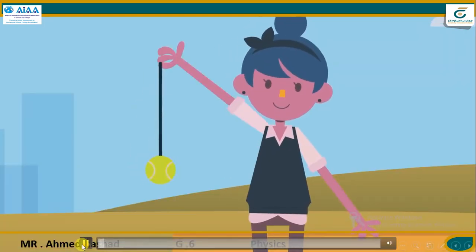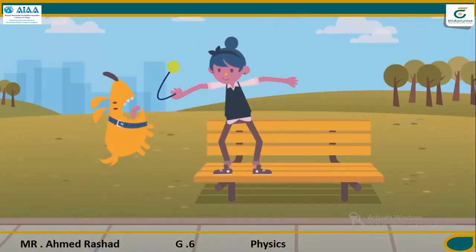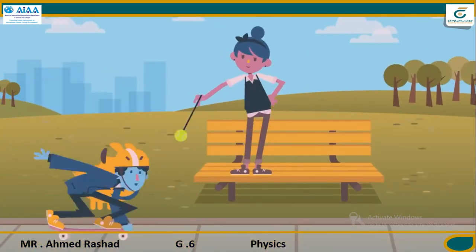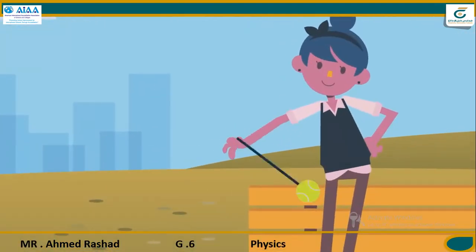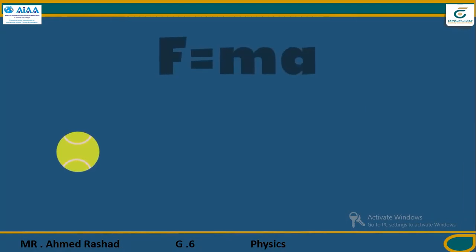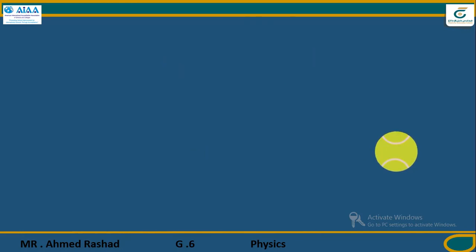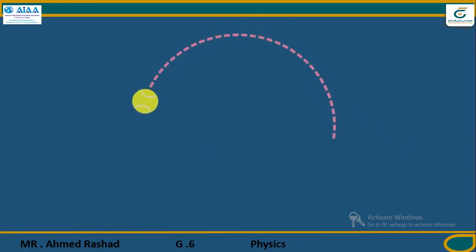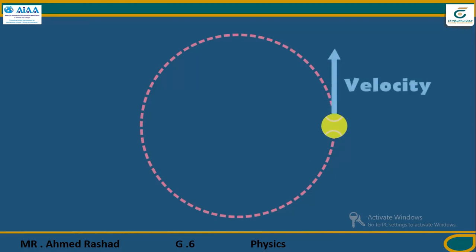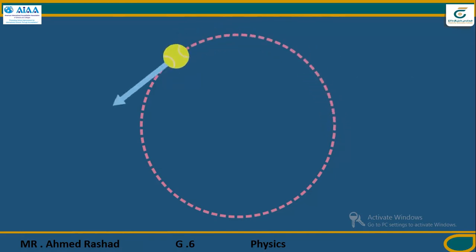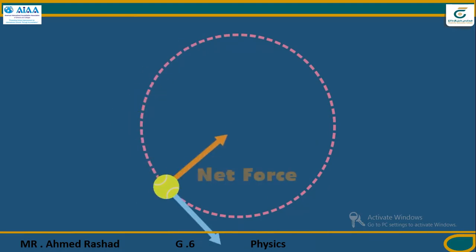Imagine you've got a tennis ball attached to a piece of string, and you start swinging it in circles. Whoa now, watch out for your buddy. Let's take a closer look at the fascinating physics of this simple action. You've probably heard of Newton's second law of motion as it relates to objects moving in a straight line. Turns out, Newton's second law also tells us about the net force on an object as it moves in a circle. When an object moves in a circle, its velocity changes direction. Since the velocity is changing, we have an acceleration.